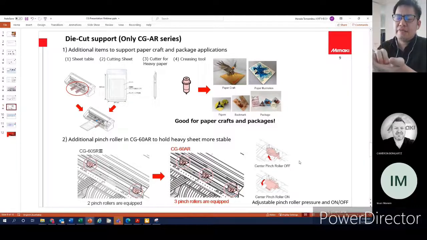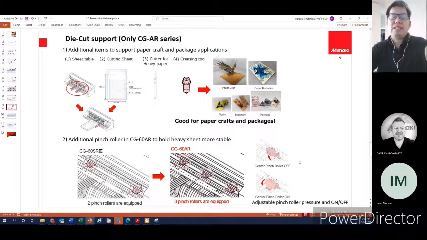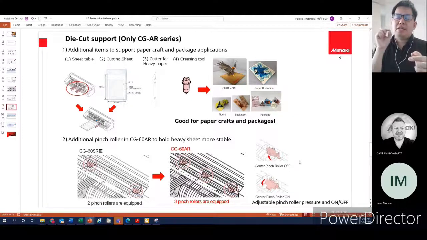So you can easily lift it up from the back side of the pinch roller, so only both sides hold the vinyl to do the job. But if you change from a vinyl job to a packaging job, you can instantly enable the middle pinch roller to hold with the 3 positions in order to feed straight.